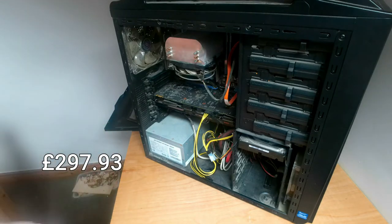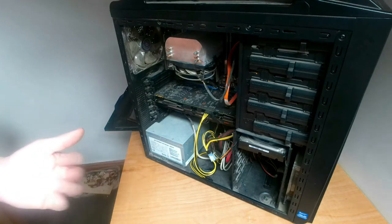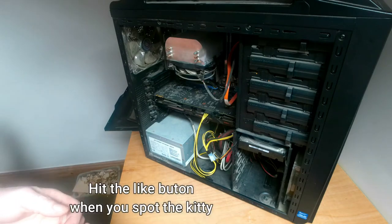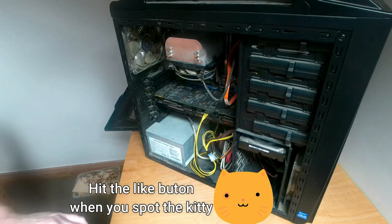It was from AWD-IT. They sent it out next day, which is quite surprising, even though it was 2 to 3 days on delivery with DPD. I got a text this morning after ordering it yesterday and said it was going to be delivered today, and I've just got it, so now I'm excited.